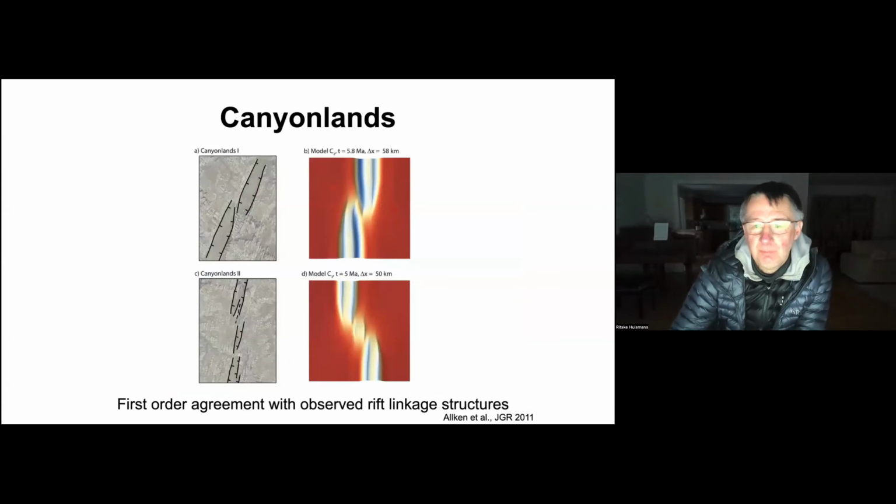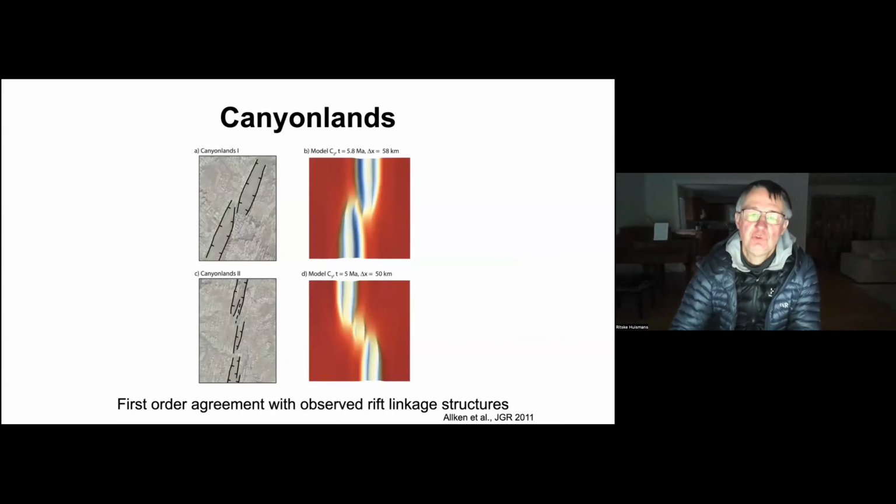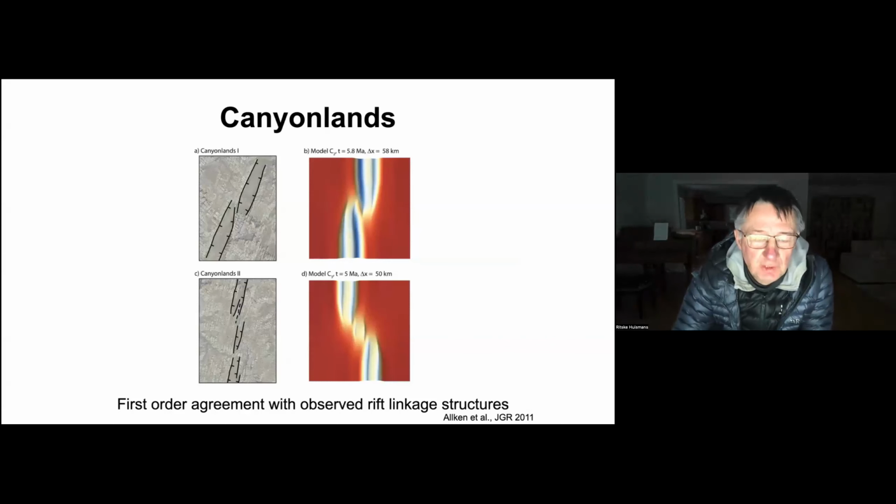Now, these models, we use them to compare to Canyonlands, among others, and we see that for these moderate offset rift systems in nature, we actually have this similar feature, a horst that's basically forming in between two overlapping normal faults, linking the two grabens here in the upper panel, and in the lower panel we have the secondary grabens for larger offsets.